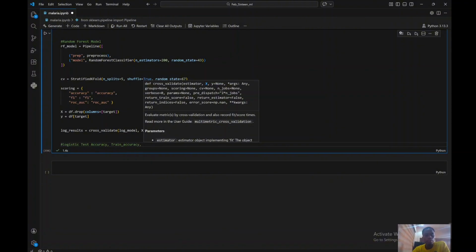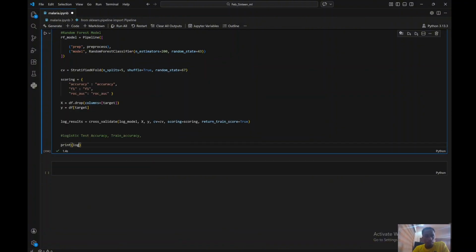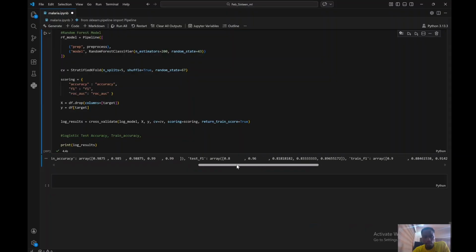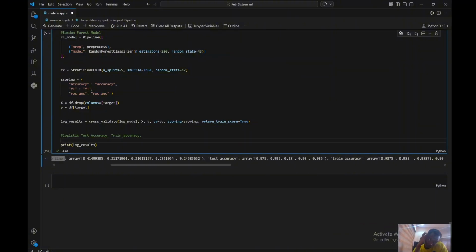So what you need to know is that if we print log results, this is going to print out a dictionary that contains our fit time, the score time, the test accuracy, the train accuracy, test F1, the train F1, and the test ROC, and the train ROC as well. Now, for us to actually print this, we'll do this for both our logistic regression and also our random forest regression.